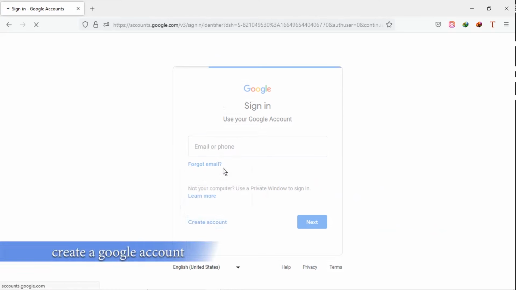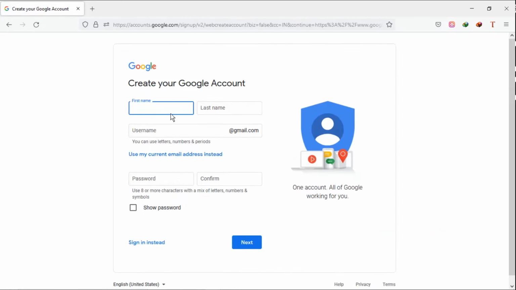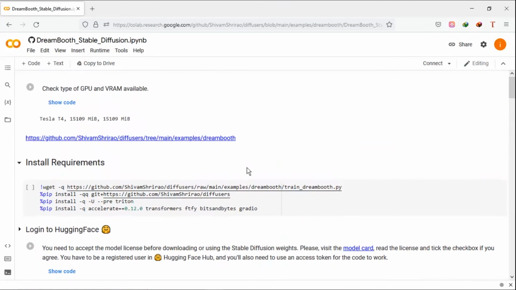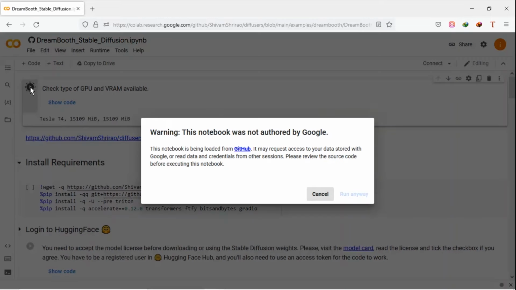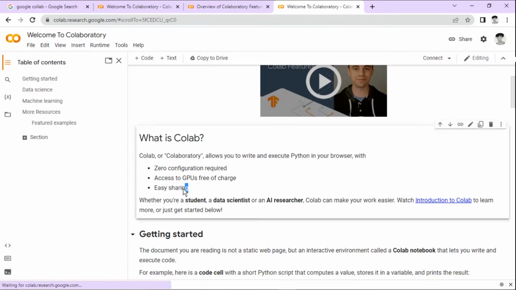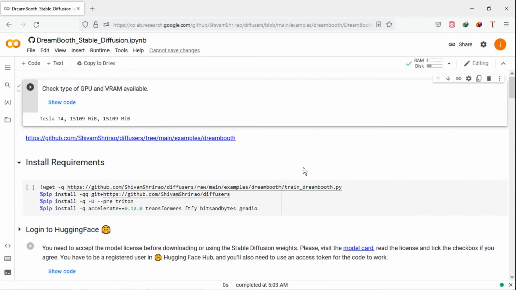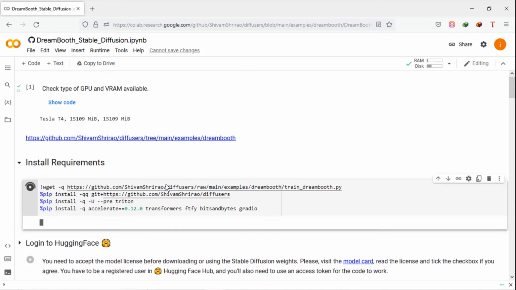Next, make a new Google account, as your whole data will be used by this program which you are going to use. It can instantly consume your free space of 15 GB in just 1 or 2 uses. So, for this, we are using Google Colab, which runs any Python program in your browser. It also gives you access to Cloud GPU. If you want to know more about it, you can check out this video here. Link is in the description below.